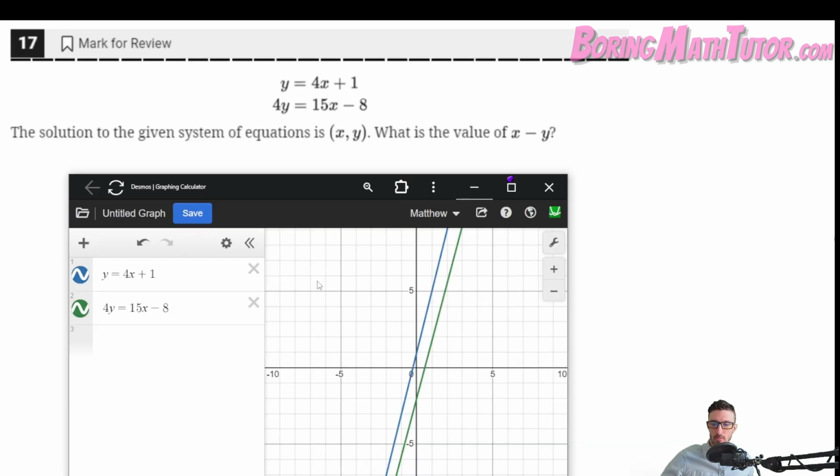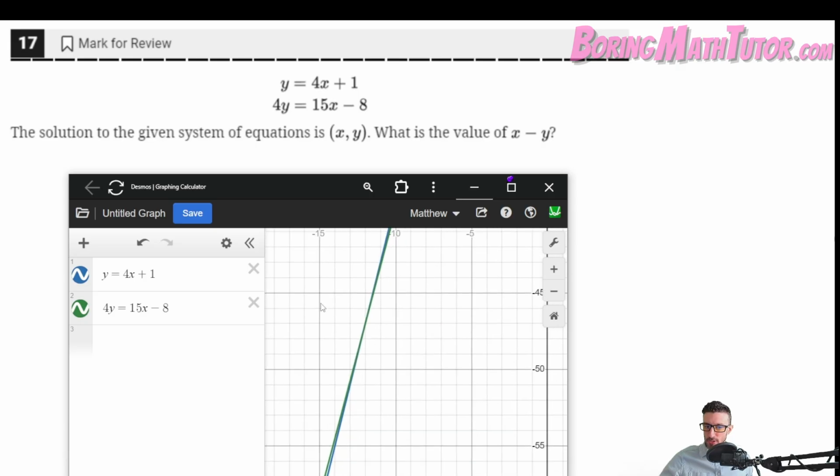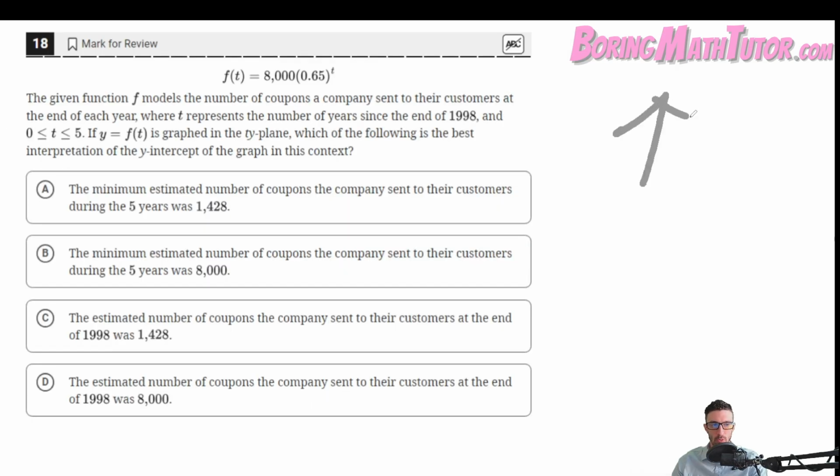All right, looks like the SAT was trying to make your life a little bit difficult here, because when you type in these two equations, they look like they might be parallel, but if you scroll down, you can eventually click to get the intersection. And they're asking about that solution, but they want you to do x minus y. So you click on the thing to pull it in here, and we want to subtract x and y. So I actually want to put a minus sign in between them. Now those parentheses are not really going to matter here. So the answer here is 35. We're done. Oh look, cool website.